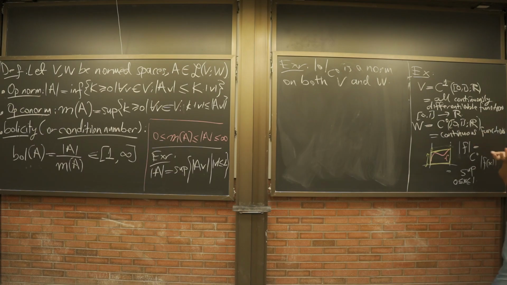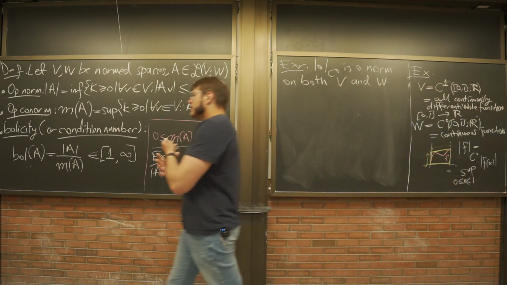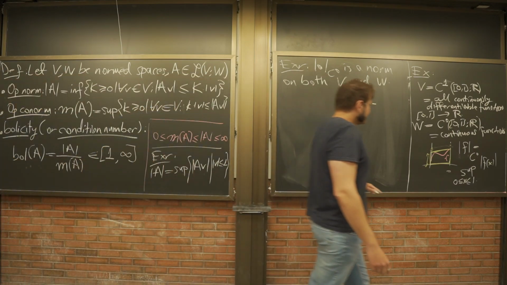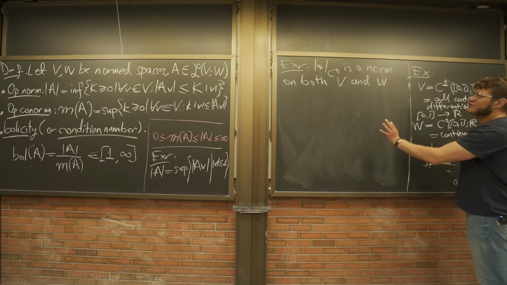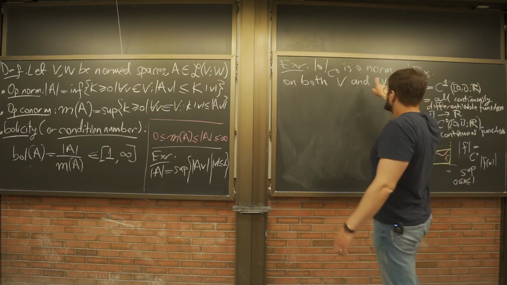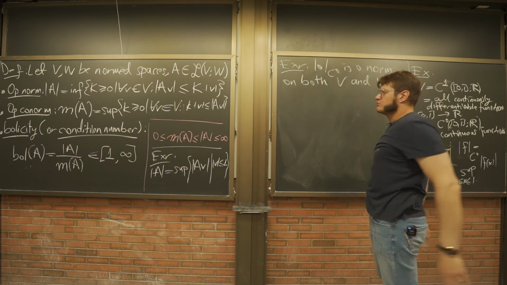Turns out with pointwise convergence that doesn't quite work, and probably you've spent plenty of time in 3210 looking at all of these examples. We'll look at similar examples next week probably, or maybe the week after, throughout this class. But for now, let me just leave it at that. I'm just turning both V and W into normed spaces with this norm.